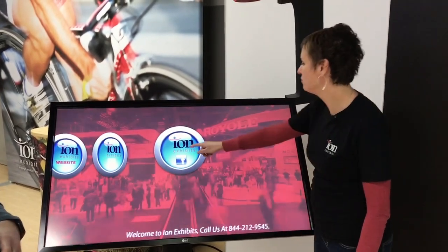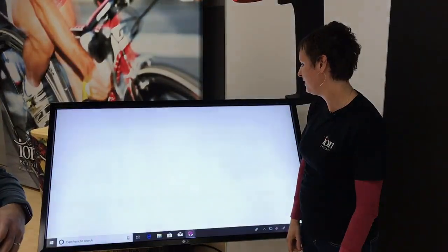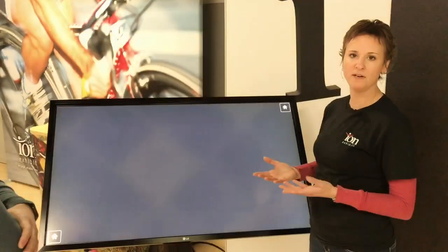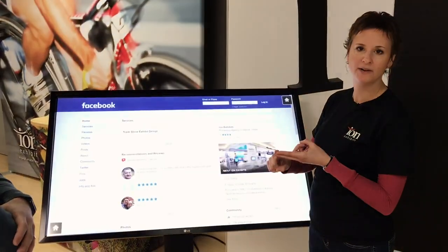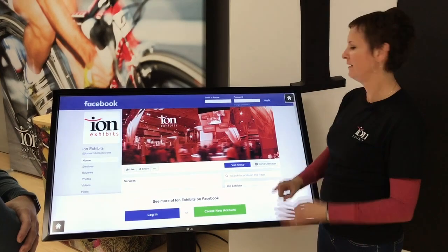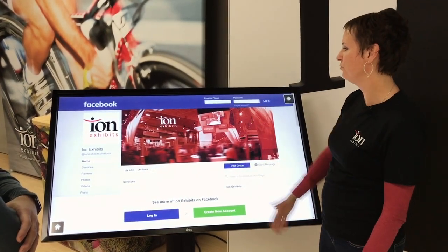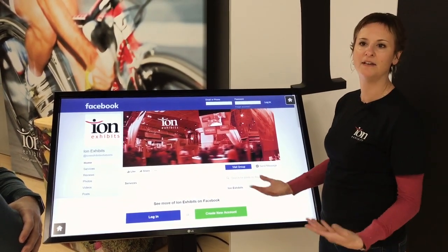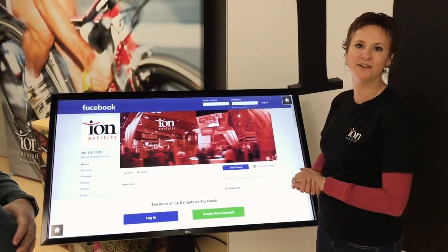And the last button we've got is the social media button. So social media, you can choose which social media platforms you want to portray on there. You could do Facebook, you could do Instagram, Twitter, LinkedIn. Basically takes you to whatever pages you want to see on there, and again, you can start working with your client on the interactive journey.